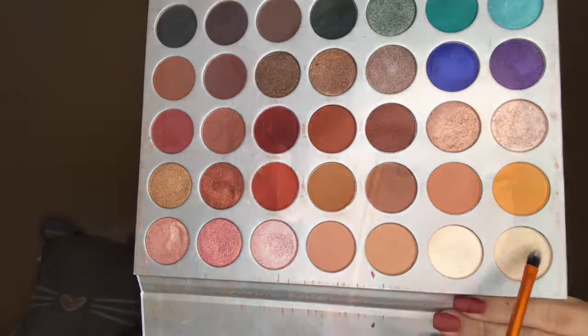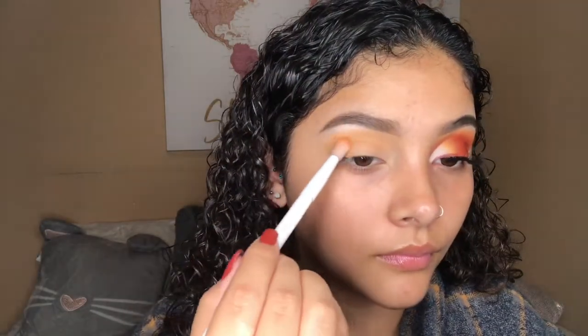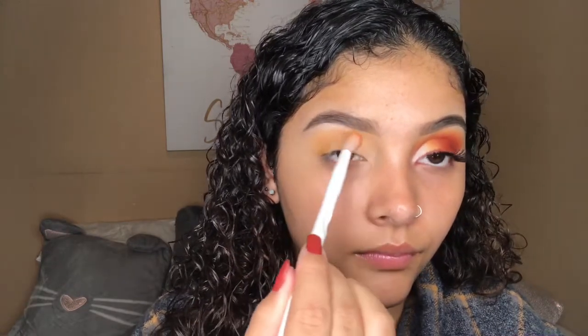And today I'm using the Jaqueline Hill palette, and the first shade I'm going in with is called Enlight, and I'm just gonna apply it on the brow bone. And then the second shade I'm using is called Creamsicle, and I'm just gonna apply it on my crease and the outer edge of my eye.